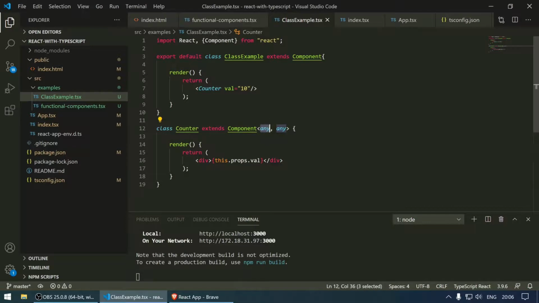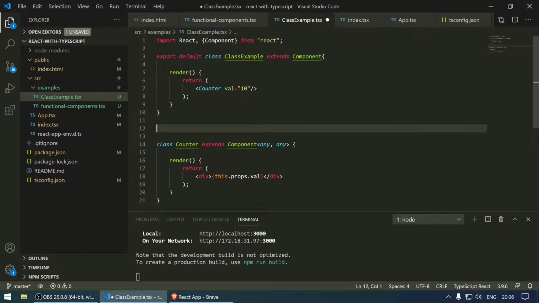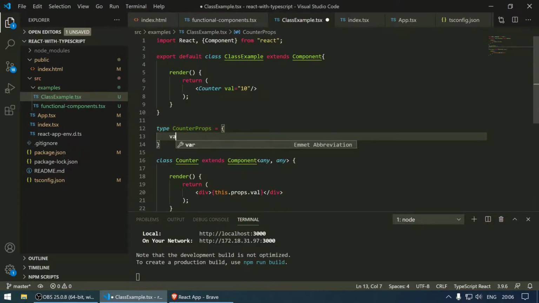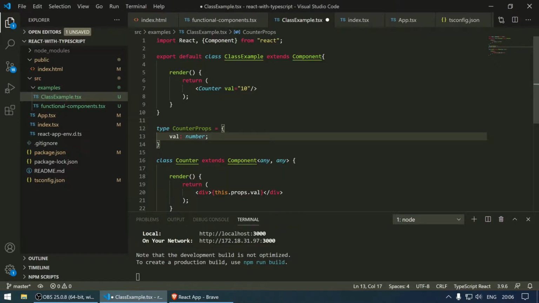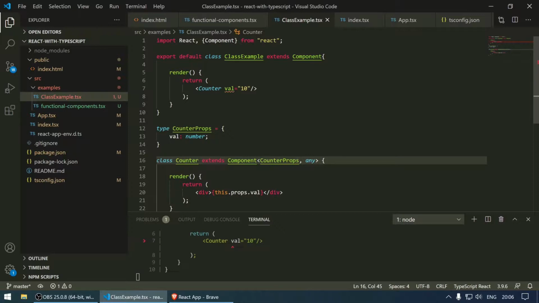And as we already have seen how we should be using type safety, we should use a type variable here, counter props type, or I can just keep it as CounterProps, and I'm going to use val as number. This is the same type I can pass in here. That's it.